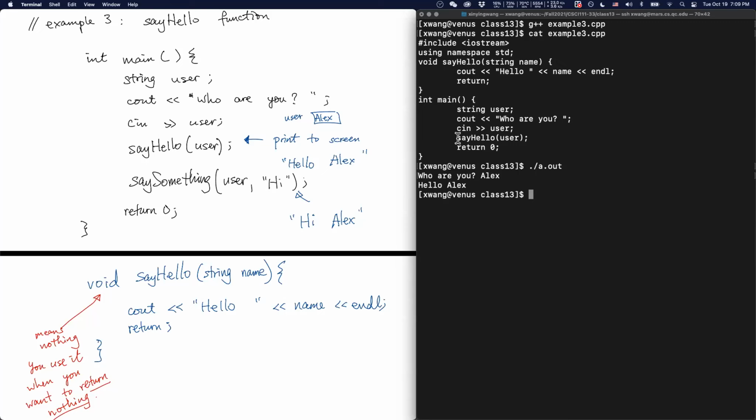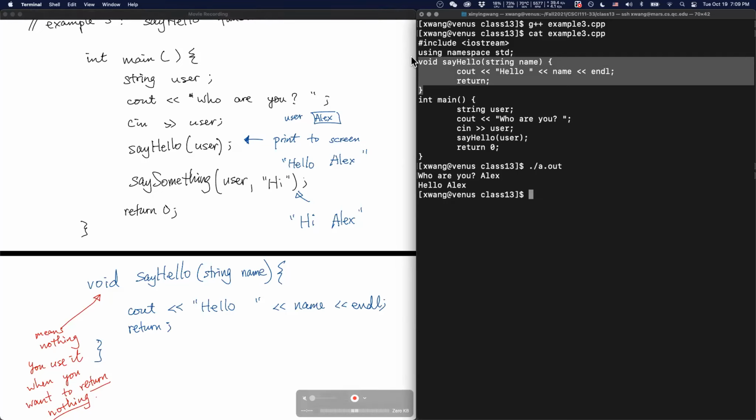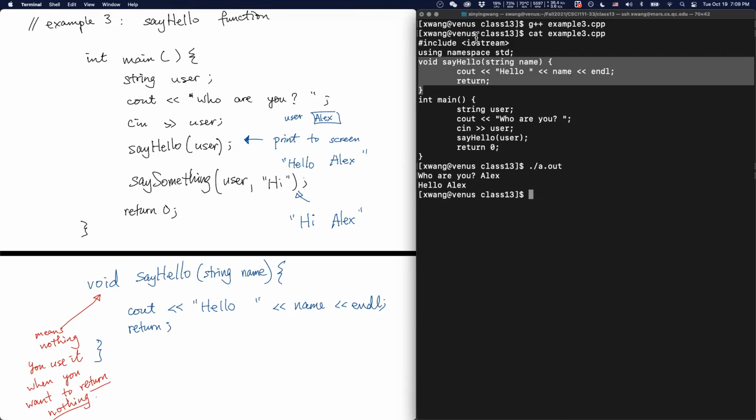For example, here the say hello function is not a built-in function. It's a function we write on our own, so we need to define that, outside of the main function. The void just means it's a function where you don't need to return anything. Normally it will print something on the console.